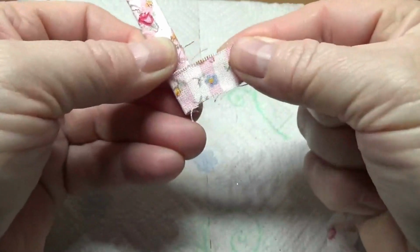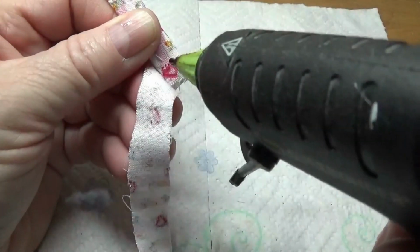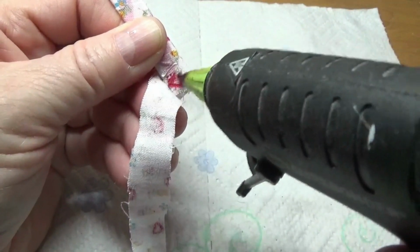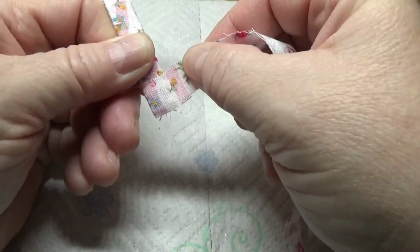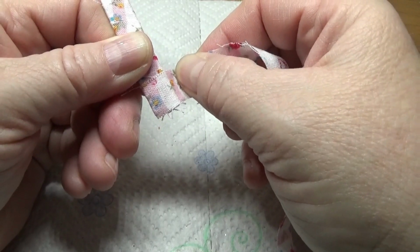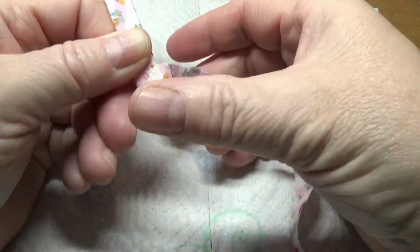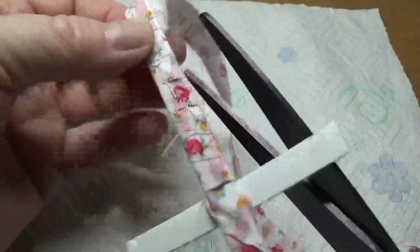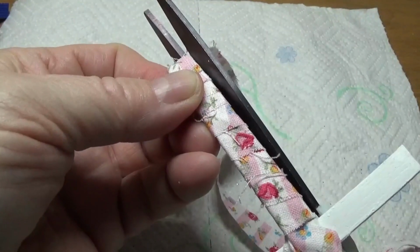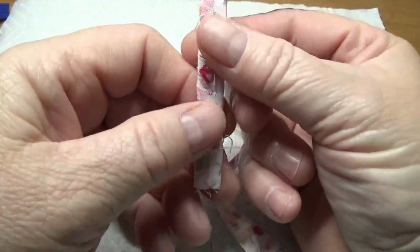Okay, so now we're getting towards the bottom. So I'm going to wrap this around here, and we're always going to be finishing off or trying to finish off on the back, not the front. Okay, so just going to place this here and hold it for just a few seconds. Okay, turn this over, and I'm going to cut this right here. Okay, just like that. Don't worry about all these little fuzzies sticking out. We'll get to that a little bit later on.